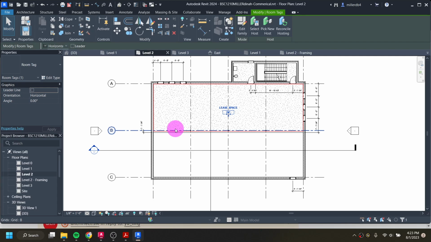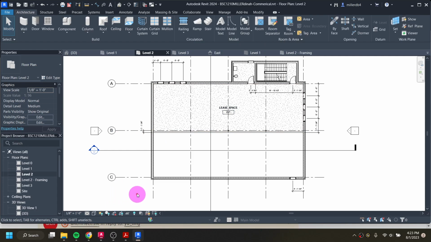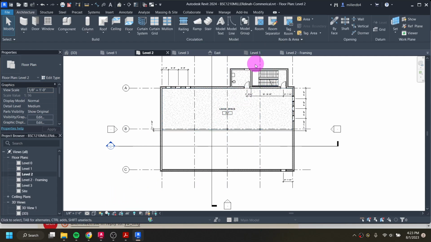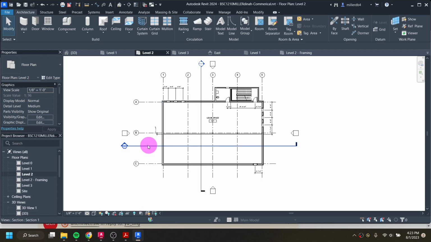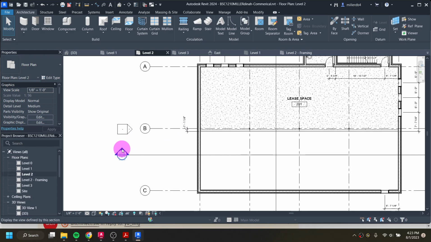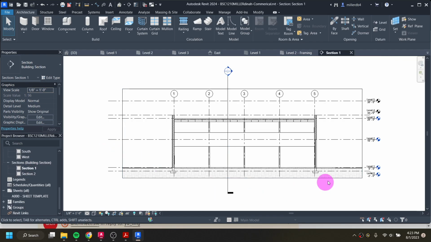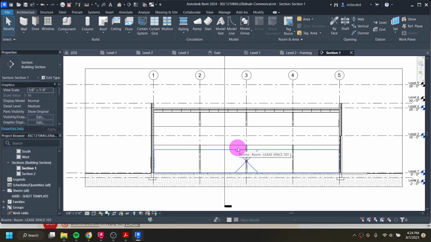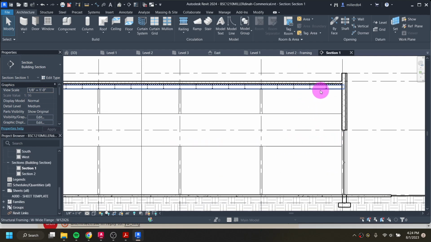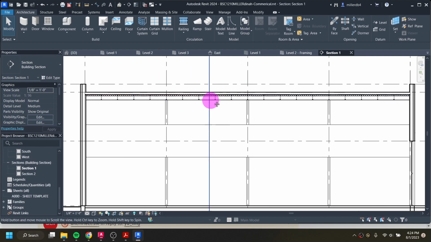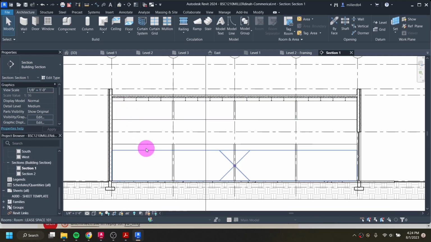The last thing then that we're going to do in this video is set up some new section cuts. So if we look at the section cuts that we've been provided, if I look at this one here, I can get into this section cut by either scrolling down in my list, where I have section 1 and 2, or I can double click on that section head. This section cut is nice and helpful, but we can't see any of those structural components that are sitting underneath here.